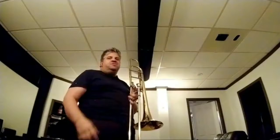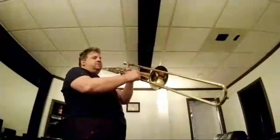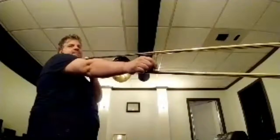And for a first pitch, I like to go to the middle of the horn, into what's fourth position, because it's in the middle. There's seven all the way in: 1, 2, 3, 4, 5, 6, and then 7. But I like to start there because you can go in and you can go out from there.